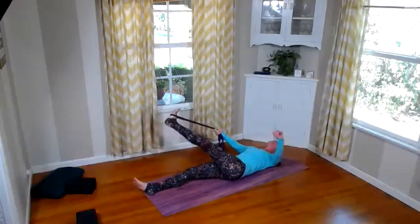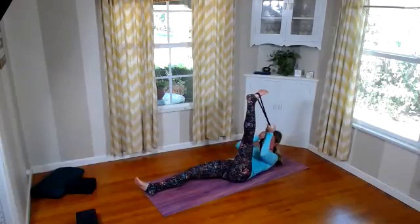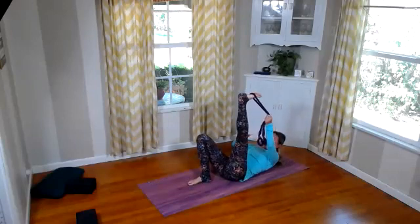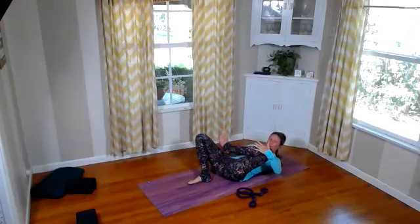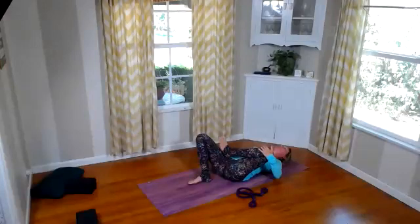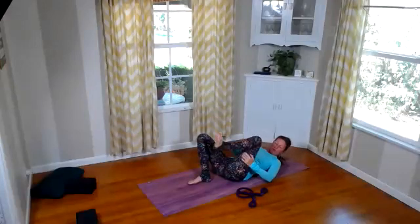Bring that leg back to center and pull that towards you. Let's bend the other leg, release that strap. Let's reach behind the foot, behind the knee, and imagine that we are folding that leg onto the belly or the chest. And go ahead and release that.